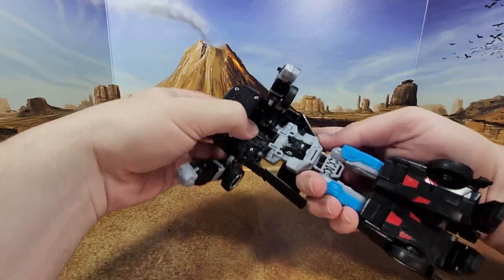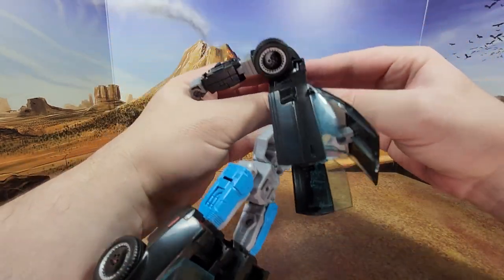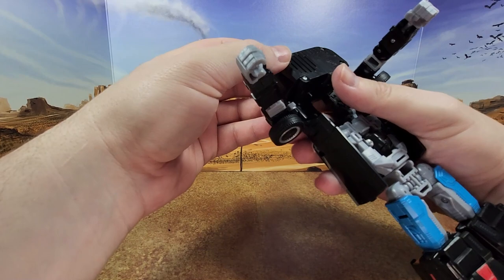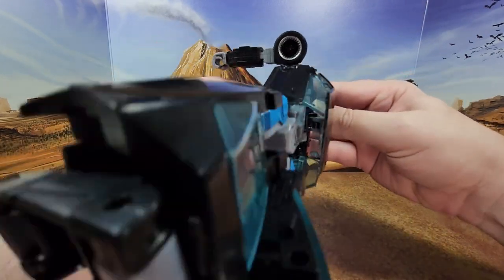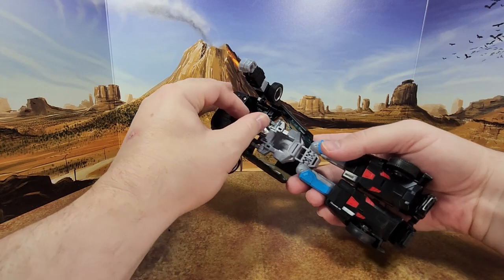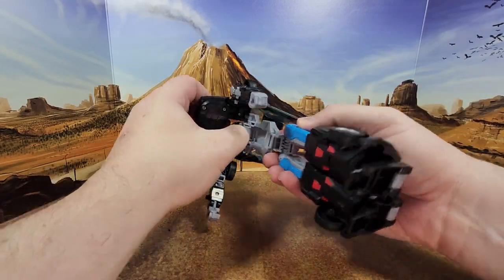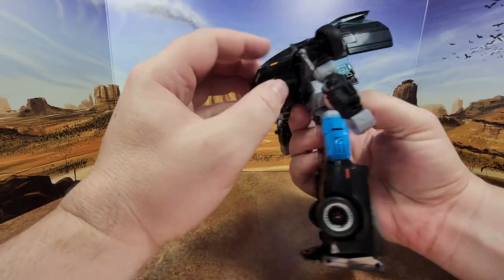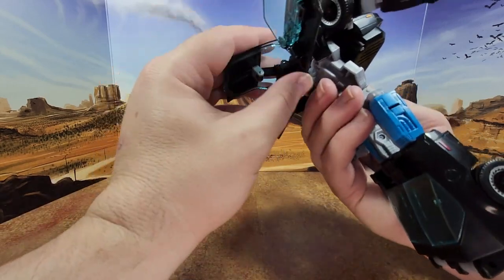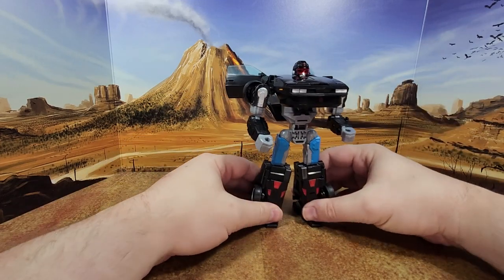So I'm going to put the head down. Push this down again. And try to clip this without unclipping. There you go. Okay, so you can do it. So once it's fully clipped, pull the head, put this down, and the back hinge is gonna fall. So those gray hinges are gonna fall back. And now do I have head movement? Kinda. All right, now I have this, and I put this down, and this is my Agent Knight.